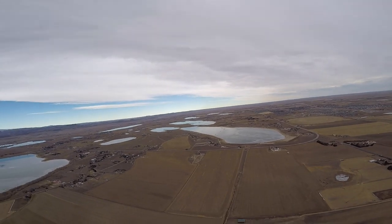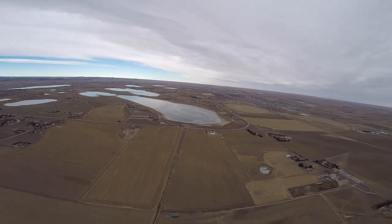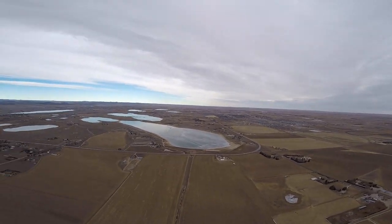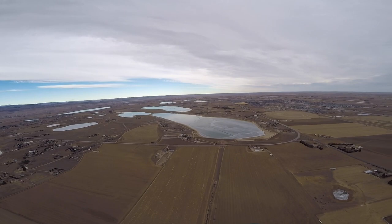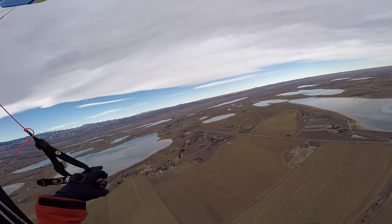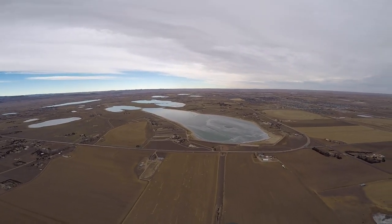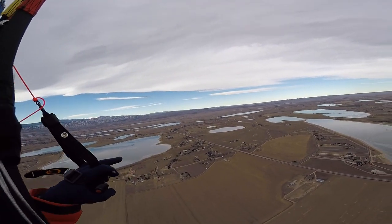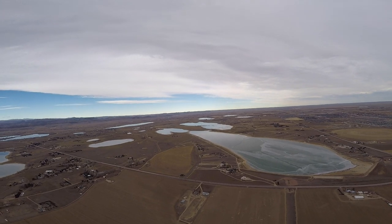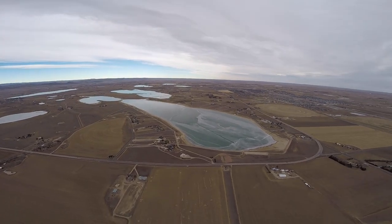I don't know exactly where it is, but as I get closer and closer, I should start seeing stuff that I recognize more and more. So that's kind of seat of your pants flying. It's just understanding basic direction of which way you should go, and then once you're going that direction, picking out landmarks and things that you know. Another thing that I know is the road that I take to fly is right here. Where that road turns, I go straight and then right. So I know that I must be a mile or two or five from just kind of straight in front of me. Again, as I get closer, I'll start picking out other landmarks that I know.